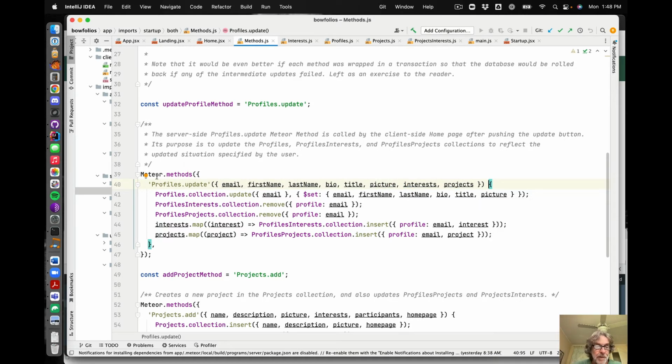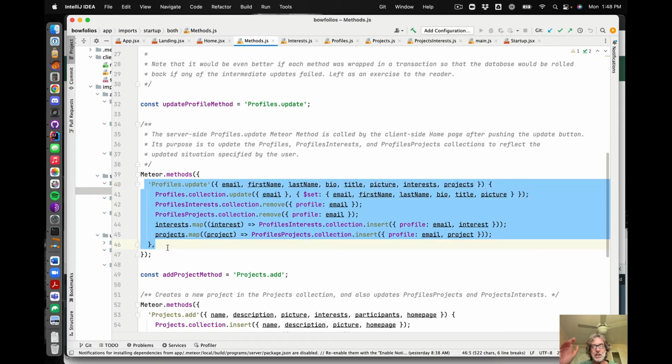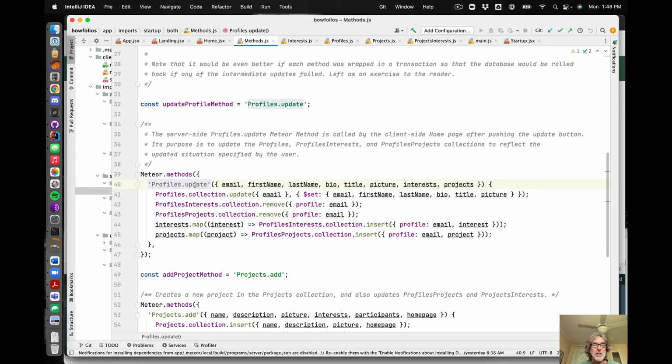So just think of it like, okay, here's my Meteor method function definition, and it's going to take these arguments, and it's got this name, which can be used on the client side to make sure that this is the one invoked, and then inside, go to town, do whatever you want to do.